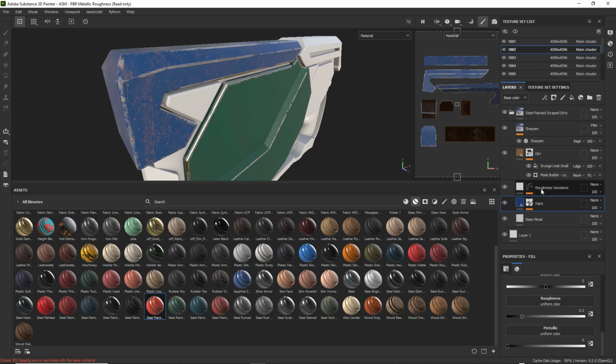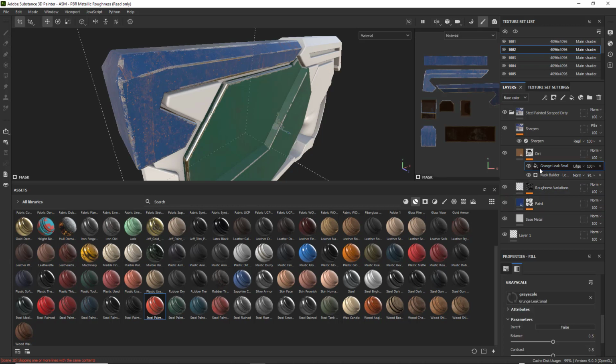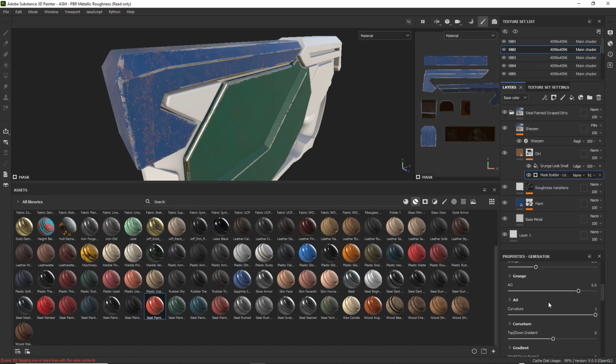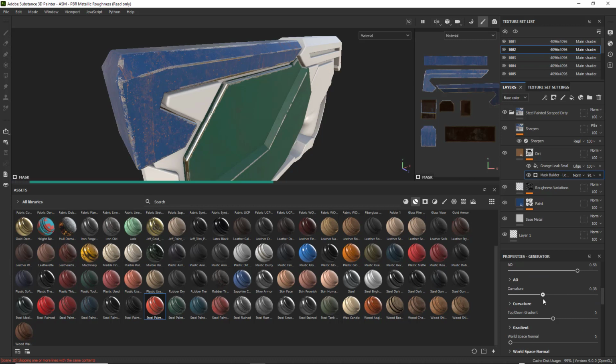And then, again, I don't know every single attribute of these, because I don't use them all the time. I got some other ones that I use, but you can mess around with the grunge, the AO grunge, and it takes a while for it to update, so just be patient with that and kind of mess around to see what it looks like and what it changes. The curvature, let's see what that does. Some of these don't do much, but some do.